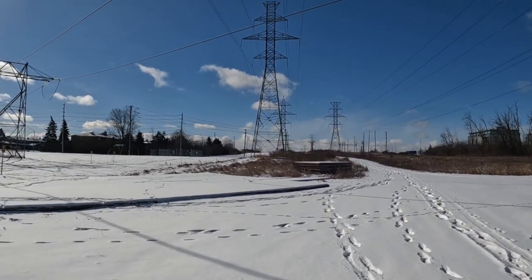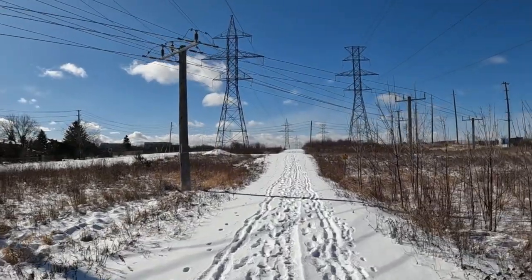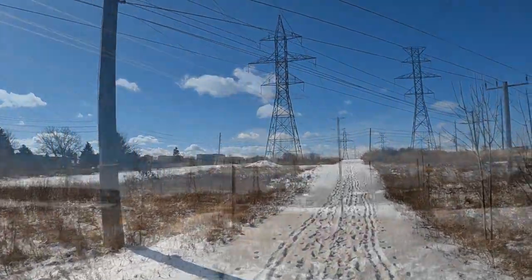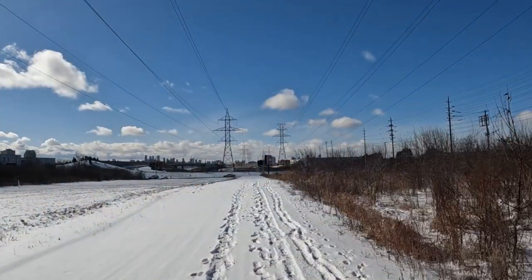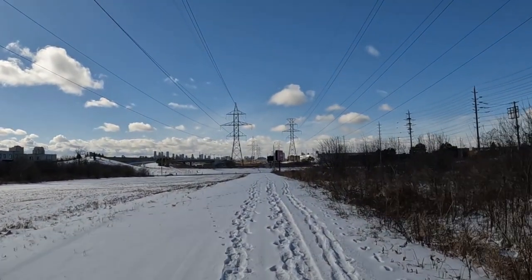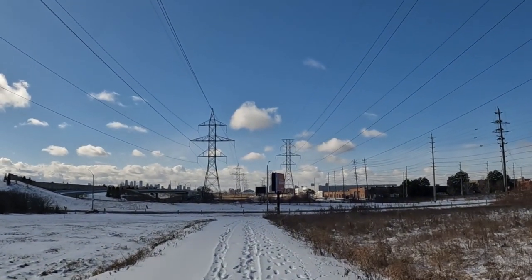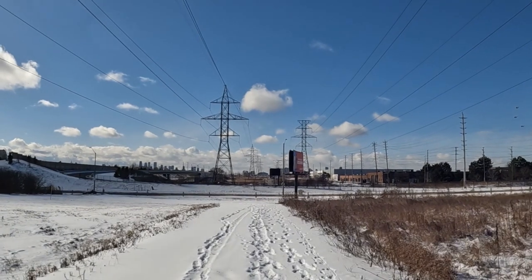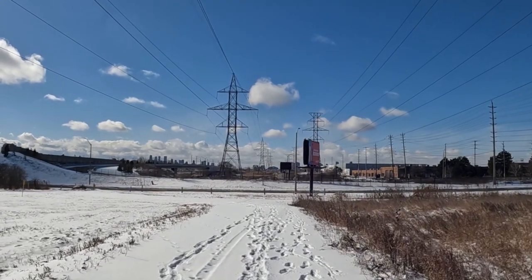From here, I started backtracking westwards, past the hydro junction. There were a few low-hanging lines here, so I kind of ducked and crouched down as best as I could. This is a large and wide corridor, even for three sets of towers, because as I mentioned, this is more than a hydro corridor — it's a full-on utility corridor. It also has three to four pipelines carrying oil and refined fuels. You'll see valves and compression stations along the way. A couple of these pipelines span across southern Ontario, and a couple go across the whole continent.